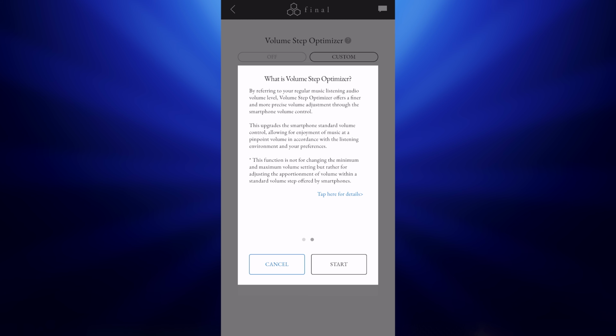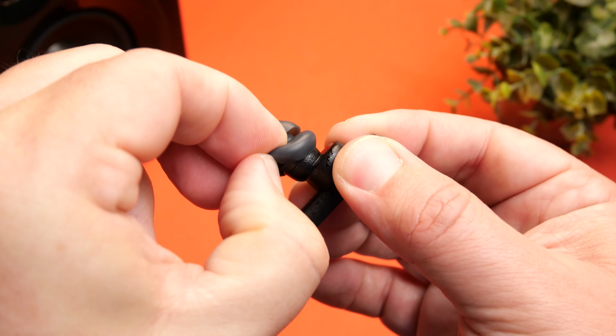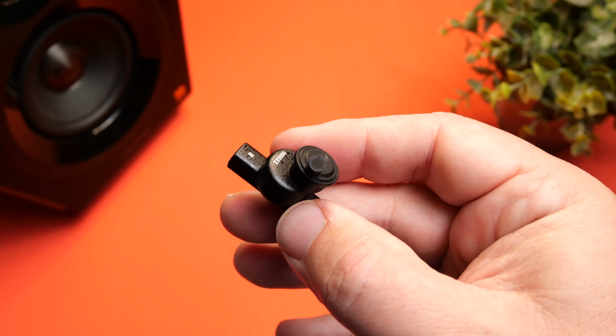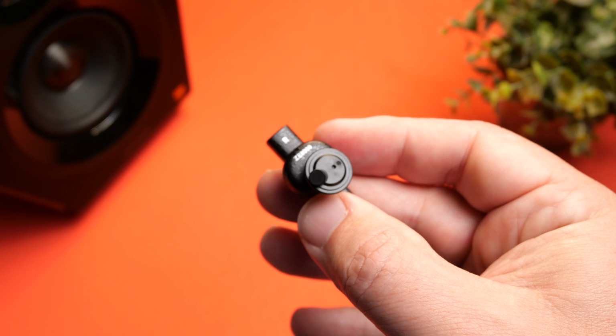But moving over to talking about the noise canceling. Now, the noise canceling and the transparency mode both have 2 different modes for each one. On the noise canceling, you just have regular noise canceling and a wind reduction mode. And the noise canceling on this pair is actually very good. It's just not in that same ballpark as Sony or Bose. In fact, I don't even think it's in a lot of the range of the pairs that I've seen around $200 or $150. So I wouldn't necessarily recommend this pair for its noise canceling alone, but it is nice that it blocks out wind if you're going to use these outdoors.